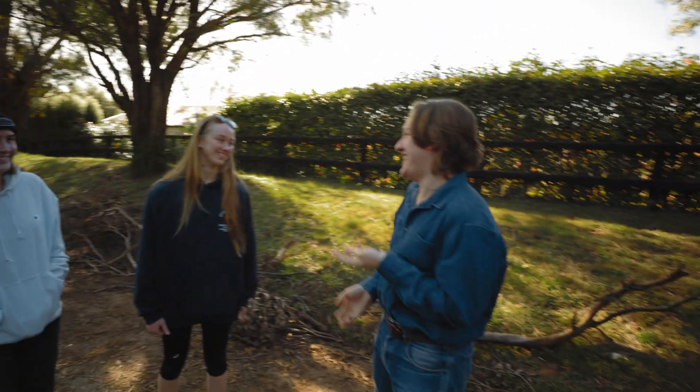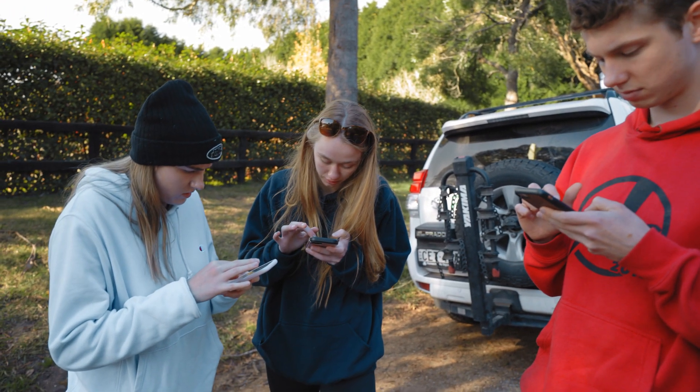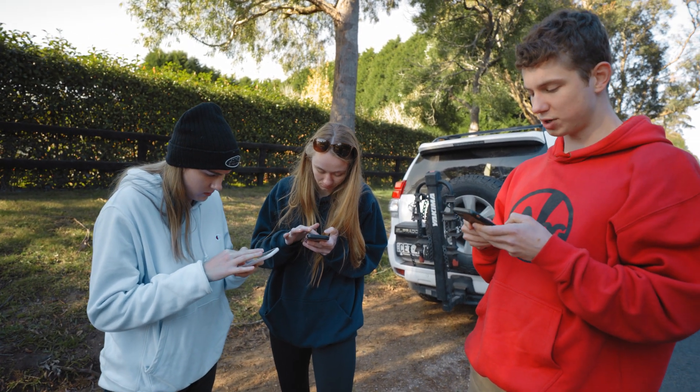The first complication arose immediately. We were at Merilla Road, which is the top entrance to the track. The problem is that Google Maps can't distinguish the fact that the fire trail road we're supposed to be riding actually has a gate on it, meaning you can't drive through. So it was trying to take us to the end via the actual track we're supposed to ride, but you can't drive it. So we're at the wrong end and we've got to drive about an hour and a half to the right end. Then we found out Mossvale Road is shut as well.